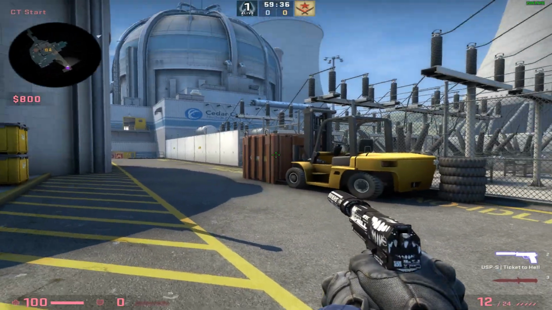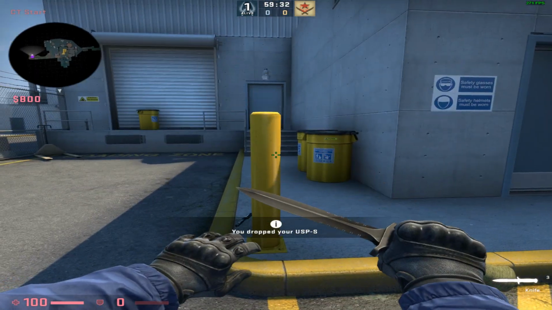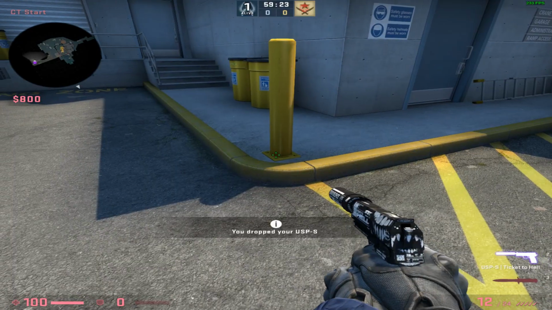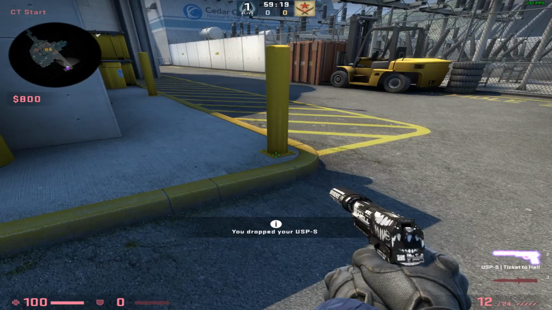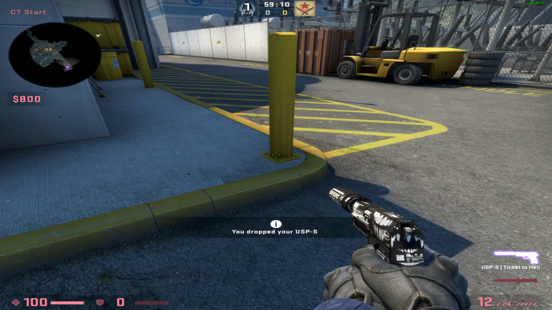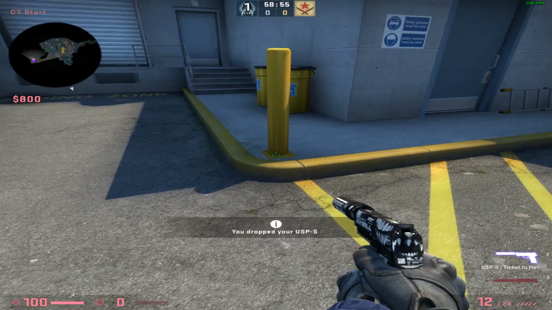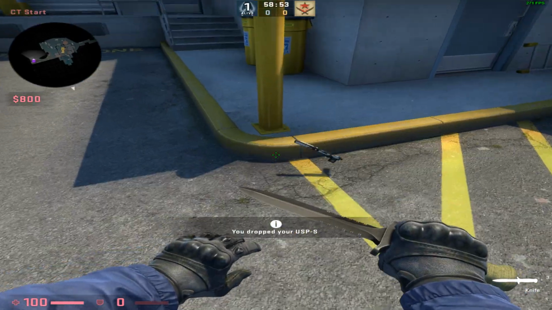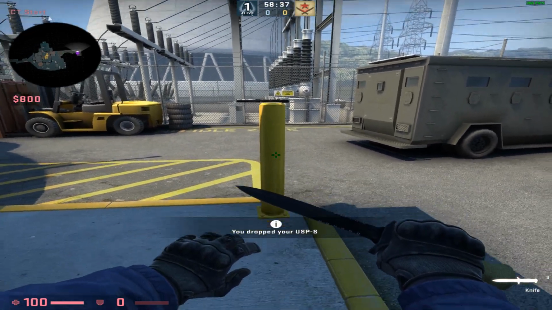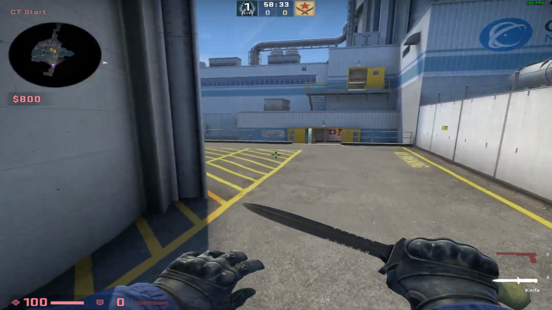the most important movement technique on Nuke is being able to do this. So if you know how to do that consistently, you're gonna be really good.